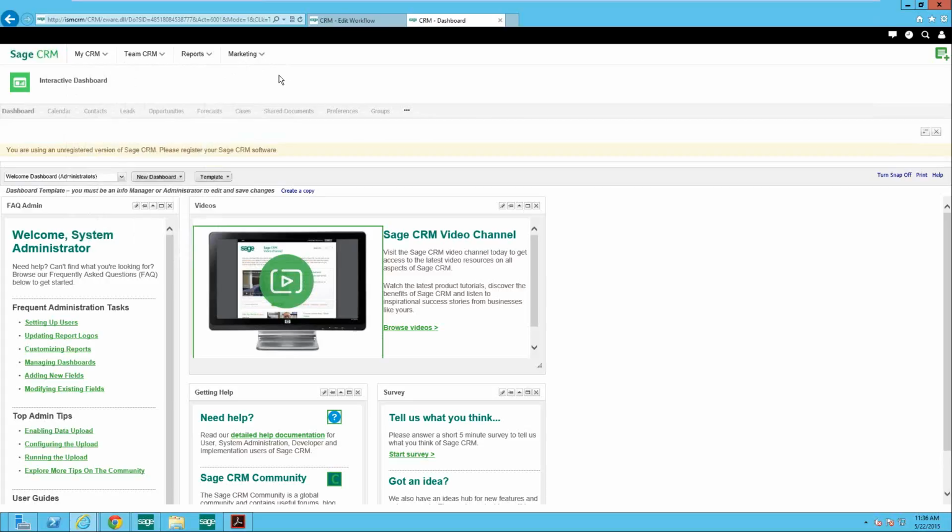When we first log into Sage CRM, we land on something called My CRM, and My CRM is really dedicated to the user as they log in. With some of the other CRM programs out there, like ACT, when the user logs in, sometimes it just throws them into the database. Then they have to search, go back over to their calendar, and they kind of get lost in the day-to-day things. With Sage CRM, it's a little bit different. My CRM is actually dedicated to the user.